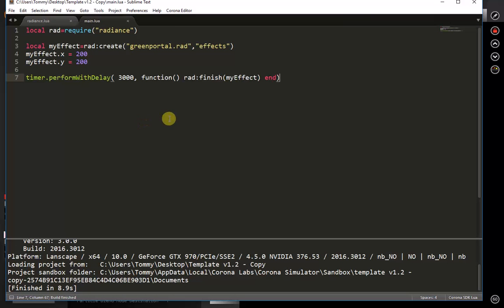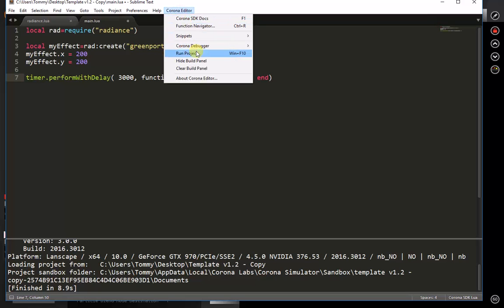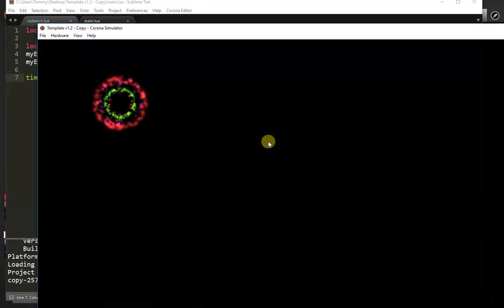If you do it like this, it will be removed. You cannot call start after this one, because then it wouldn't exist anymore. So you can, of course, use stop instead. So run. After 3 seconds, it will go away.